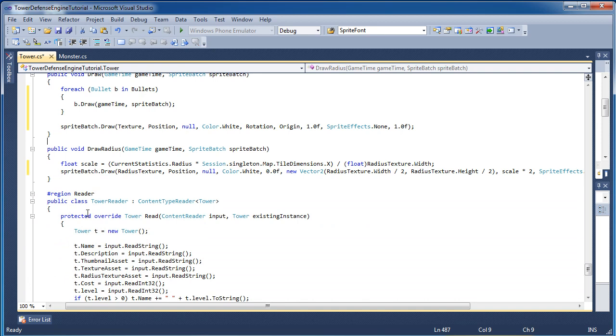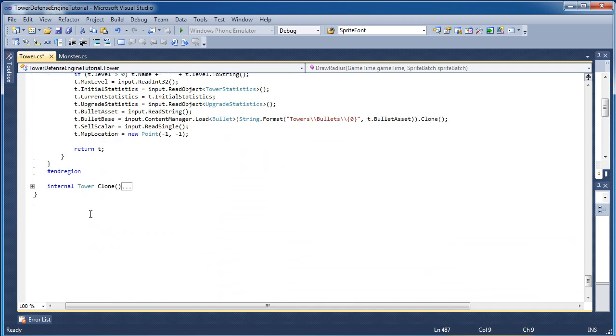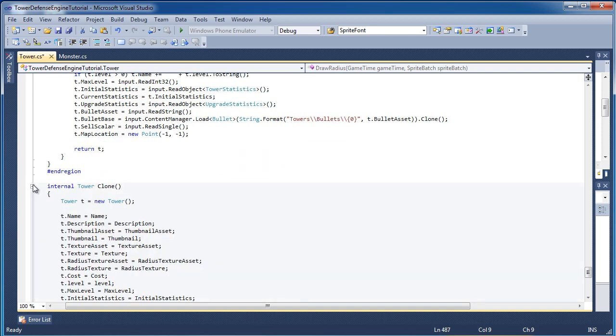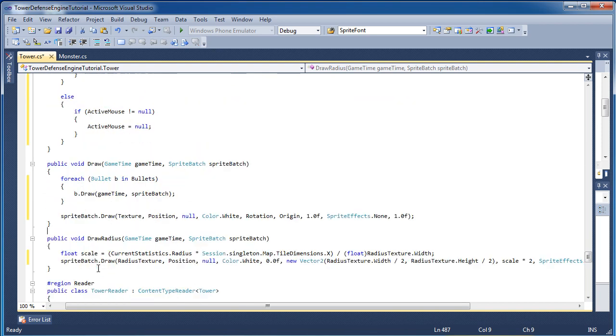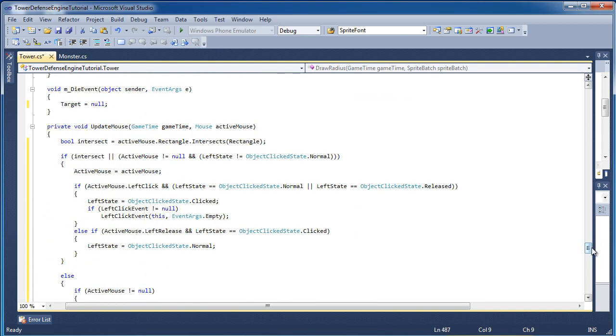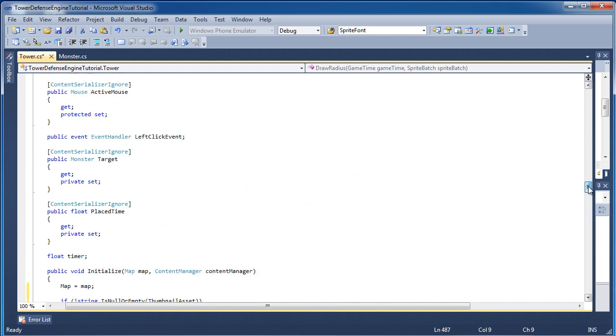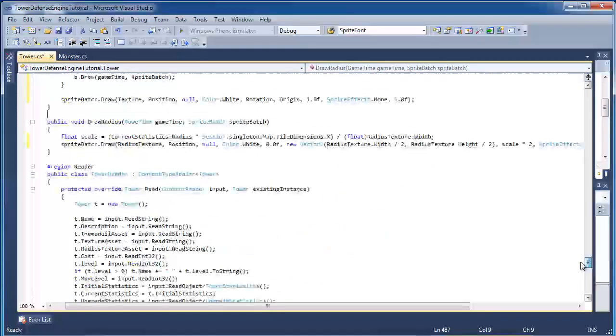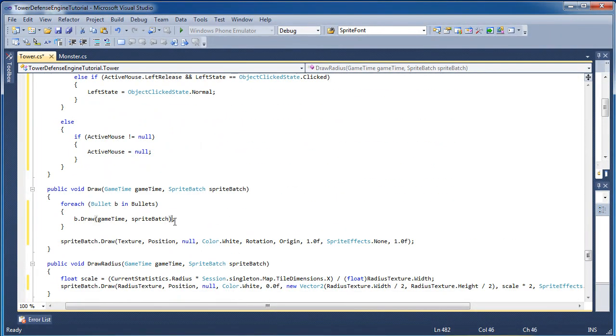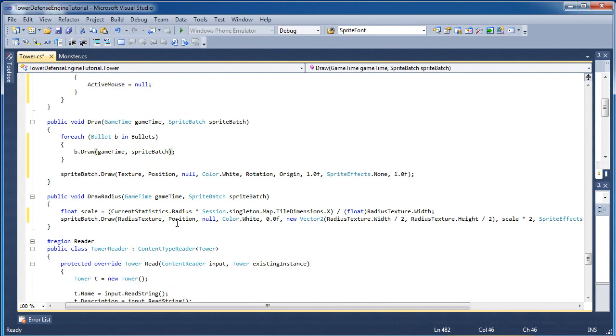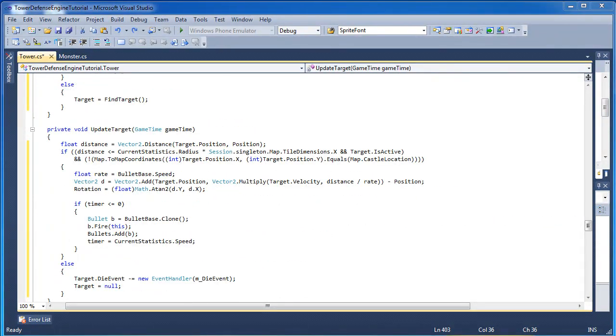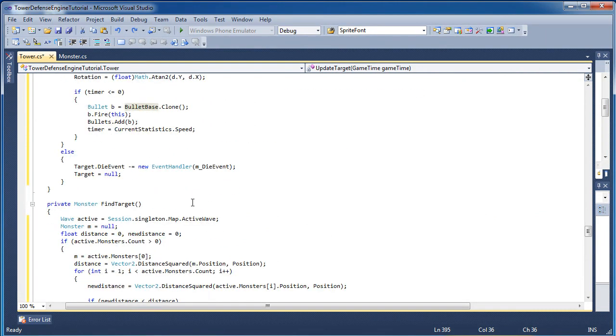Alright, so I copied the reader and explained that in the first part, and the clone method. So, that's pretty much it for this class. It's a long tutorial already, and I didn't explain everything in as much detail as I wanted to. So if you have any questions, just let me know, and I'll be glad to help you out. The next tutorial will be next weekend, and we'll continue on with part 2 and fill in all the methods.